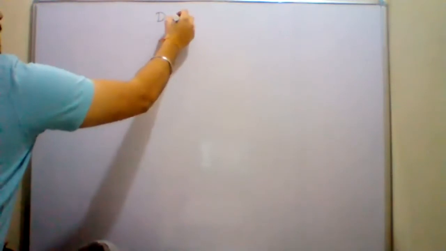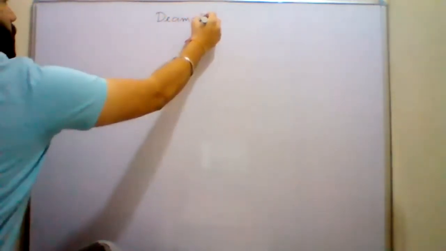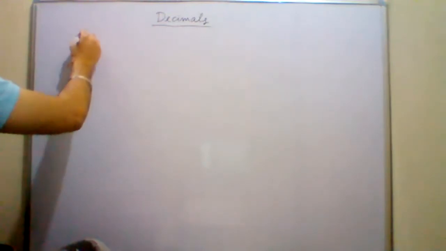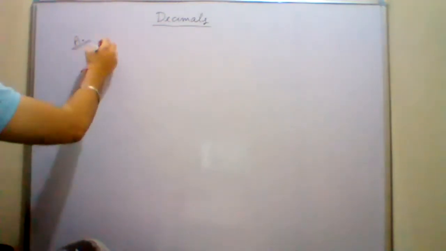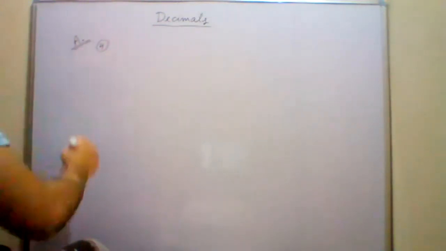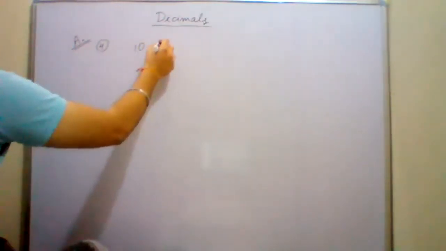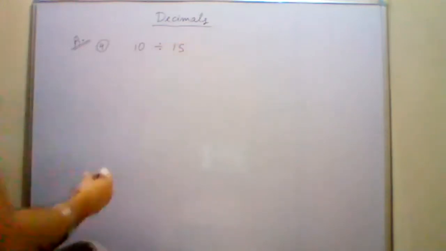I hope you all can do the third one. So please wait a minute. Those who have not done the third one, they can try it. It's an easy one. Sir, I have done. So question A, fourth part. We will start with the fourth part. 10 divided by 15.